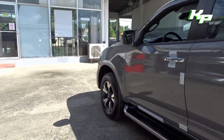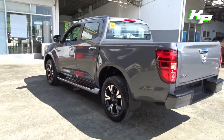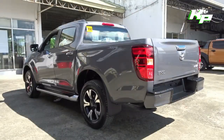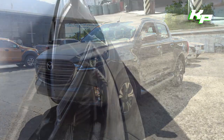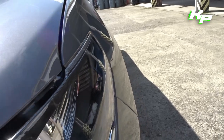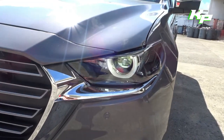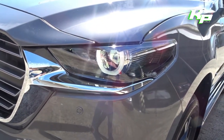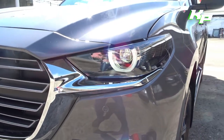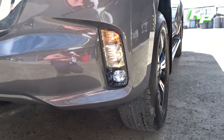To indicate this kind of issue, let's look at its exterior. Unlike the previous generation, the all-new BT-50 gets a sharper, stronger, and strikingly more aggressive look na sa tingin ko, it will seductively catch your attention. Plus, hindi mawawala yung kanyang sexiness ng Mazda because this all-new BT-50 gets a Kodo Soul of Motion design language finished in chrome combined with a smooth and minimalistic LED headlights with automatic on and off function that shines up the road brighter than a diamond.